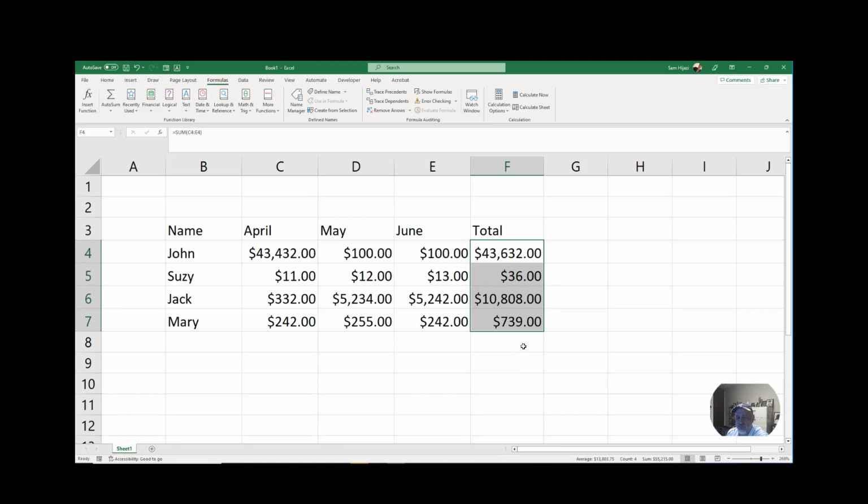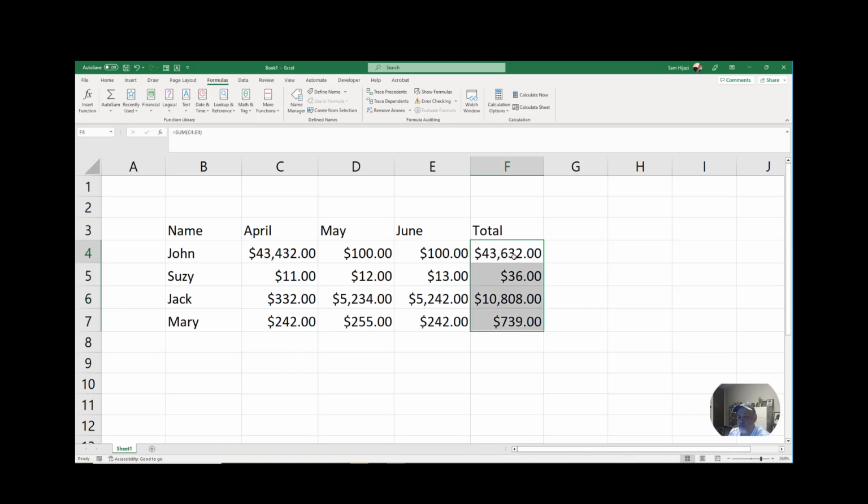So in this case, it was originally to add C4 through E4. When I use the fill handle and I drag it down, see here. One thing I need to mention before I forget: you could use this by dragging the fill handle down, or when you have many rows and you don't know where the end is and you don't feel like dragging it, just double click on the lower right corner. Just double click. See that? This way we'll do the same thing, as long as you have data to the left, Excel will allow you to fill this.